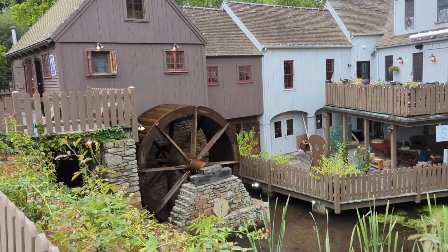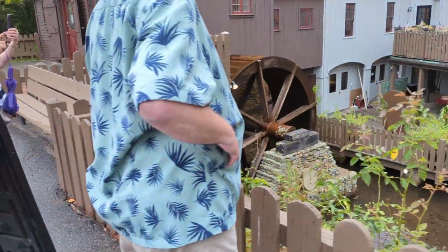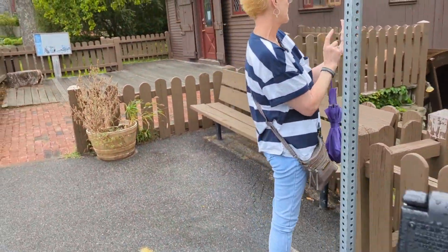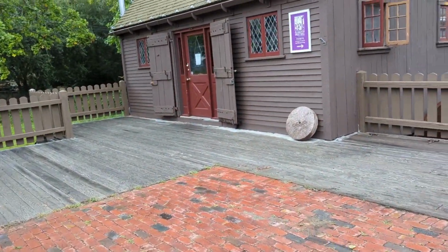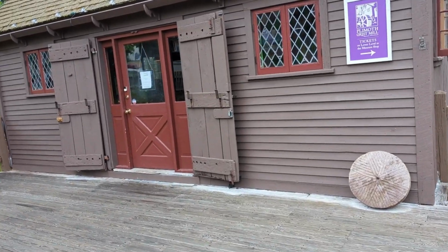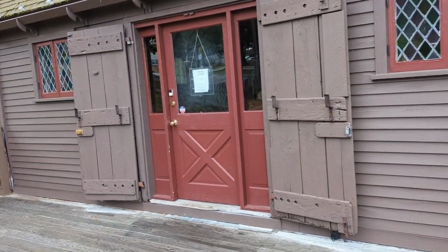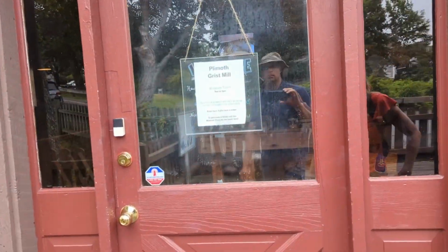This is cool. This was real? Yeah. Ticket on lower level. Is this where we go in? No, enter here if you have a ticket. I have a ticket. Get your ticket out.